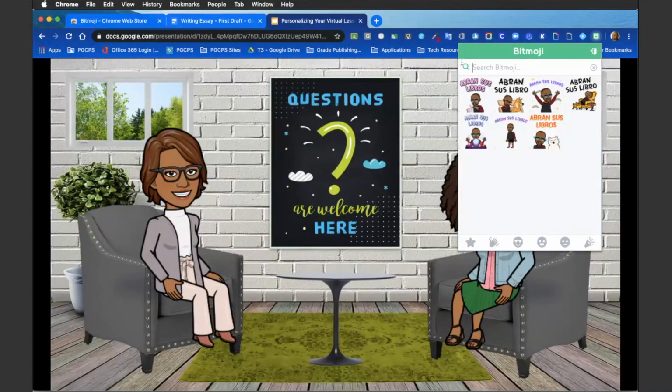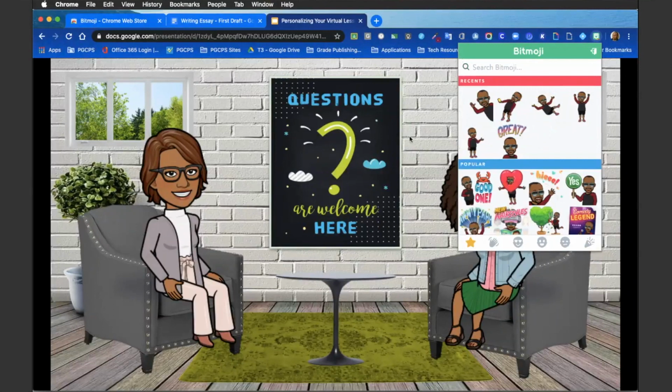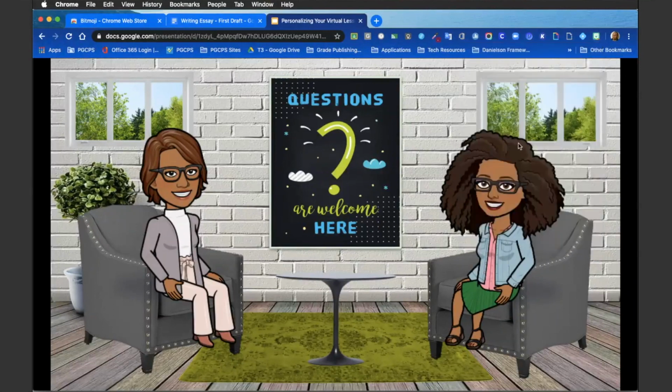Okay, so now we're going to move forward to showing you how to do some more advanced things with your Bitmoji. Again, we'll give you personal directions. You probably do not see the apps on the top of your screen if you're not using Google Chrome. So make sure, one, you're in Google Chrome. Thank you for the compliment on the Spanish. Two, make sure that you've installed the extension. And again, we'll provide those directions for you so that you have some time to work later on creating your Bitmoji.